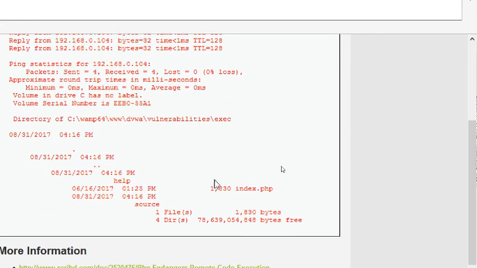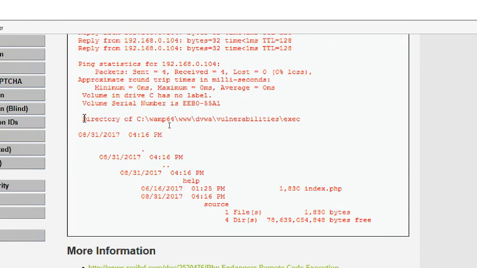Yes, it seems it's working because we have got some other output, like the directory of C:.